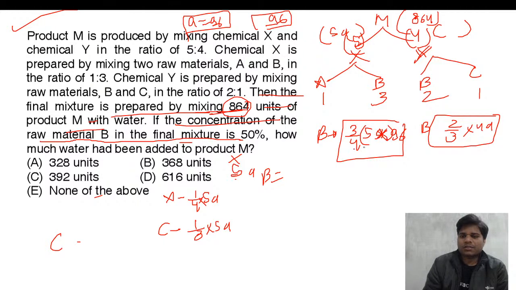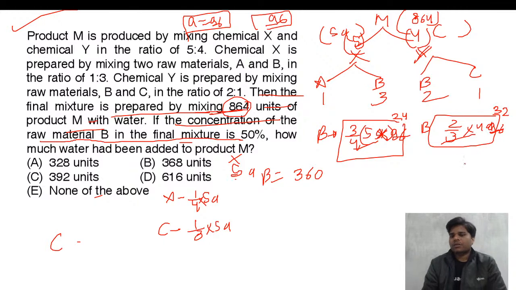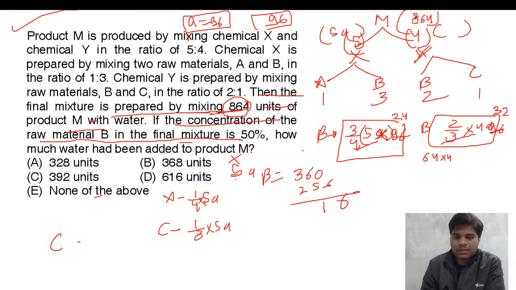As I told, these are like calculation intensive. So 24 into 5, 120, 360 I think. I hope this is right. Okay, and 96 को 3 टाइम करते हैं. So 32 into 2, that is 64. 64 into 4, that is 256. I hope I have done the calculation right, guys. Like, I'm too bad with the calculations. So I hope whatever I have done till now, that is right. This is 6, this is 11, this is 616. Is this right? Can anyone just verify this thing? I am very bad in this thing. Can anyone just verify, I'm getting the same thing?